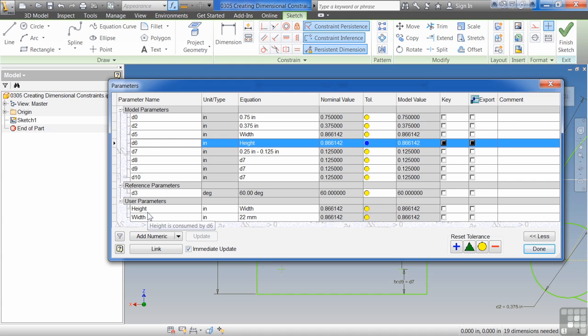In this example, you'll notice that height actually equals width down here at the bottom. So now if width ever changes, height will change as well. This could be a formula. Height could be width times 1.25 or something like that. Inventor will remember that and change it in every sketch that references height or width. So it passes that design intent from sketch to sketch to sketch without you having to remember what you typed every time.